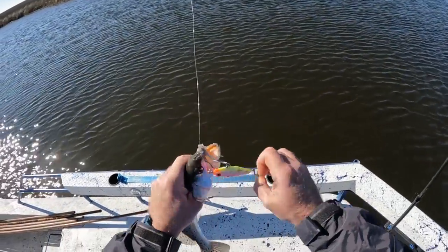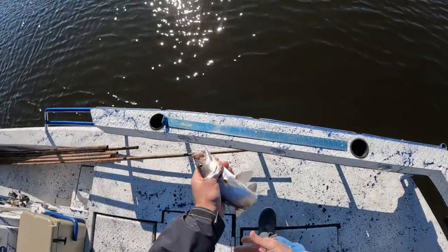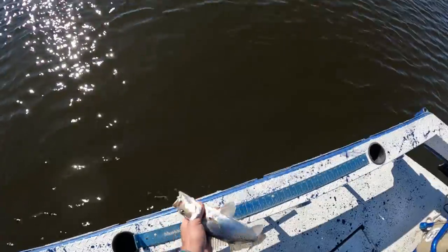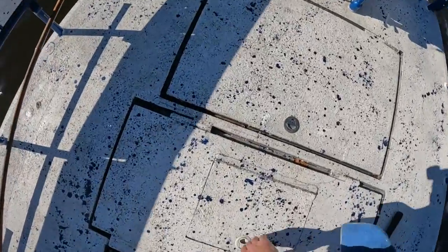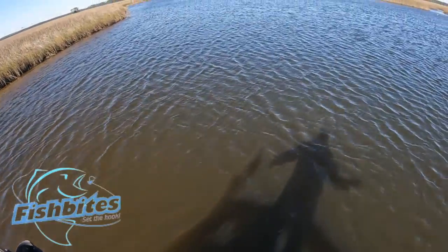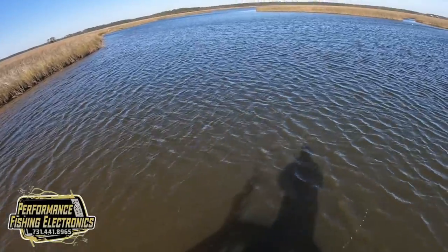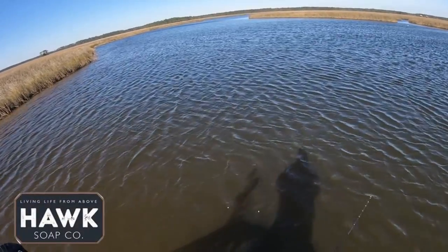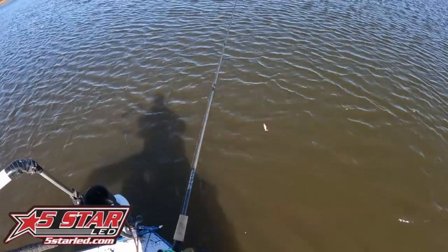All right. Get them hooks out of your mouth. Get a measurement on him. Oh yeah, 15-inch fish. Speckled trout number one, going in the box. I love throwing this 17MR. Love it when those trout hit that twitch bait. We're just giving a twitch, twitch, pause.